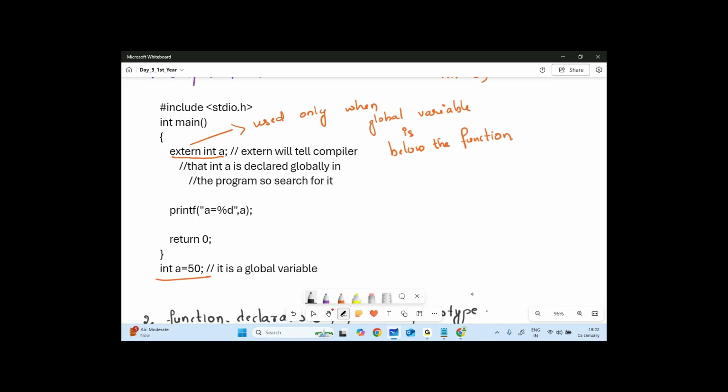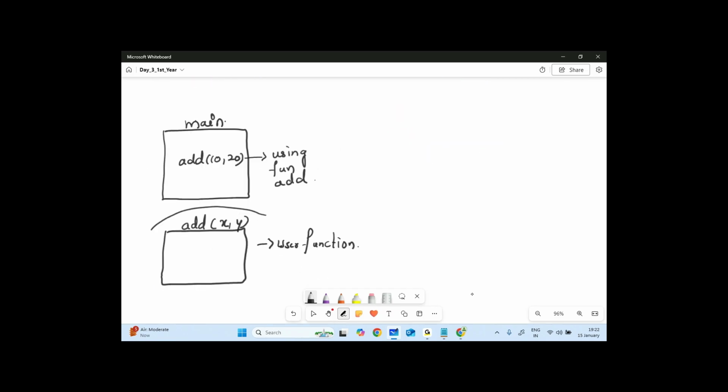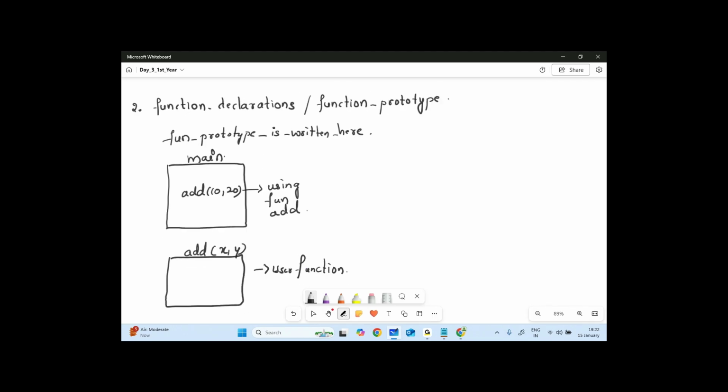Same situation: if your function is written below and you are using it above, a function prototype is required here and written here. So this is just a declaration.